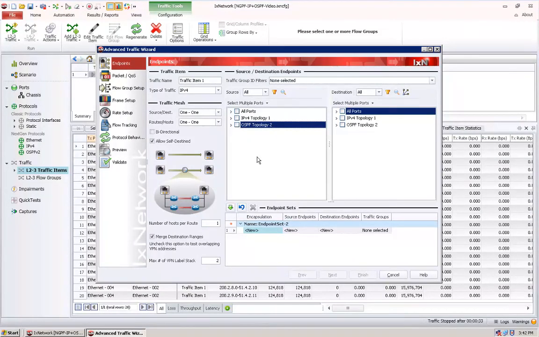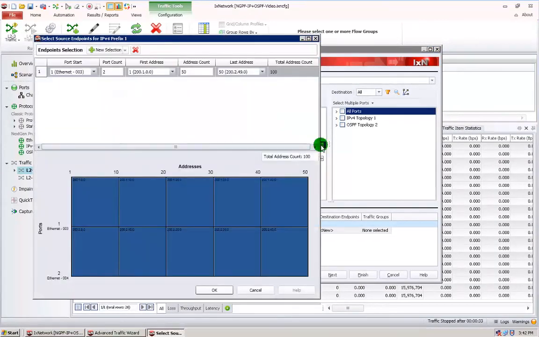And this time, why don't we go from only the first 10 routes in each of the ports. So instead of all 50 and 50 to 10 and 10 on the other side, let's go just 10 routes and 10 routes on ports 3 and 4 to the 10 IP addresses and 10 IP addresses on port 1 and 2. So to do that, you still go down to the IPv4 prefixes, which is all 100 routes here. And if you want to select them all, that's what we just did. If you want to select a subset, you've got to go into here.